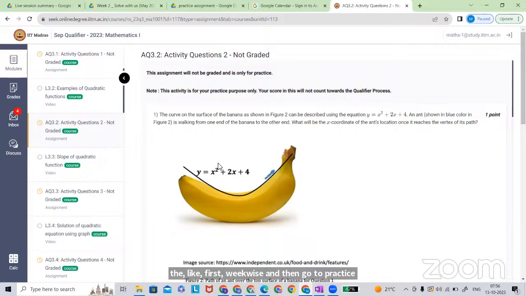The best way is to watch all the lectures first, then go to the lecture-wise practice assignment. Once you complete the activity, then go to the practice. Yes, sir, I do that only. Do the practice, and I will suggest week 3 has lots of questions in the practice assignment. You will see similar questions in the grader also, and maybe in the qualifier exam or in quiz one, the applicative part. So that would be good.